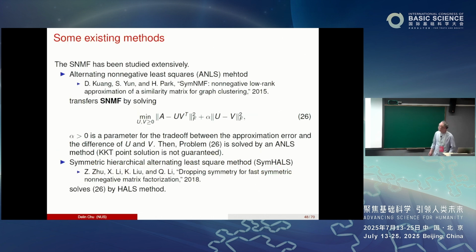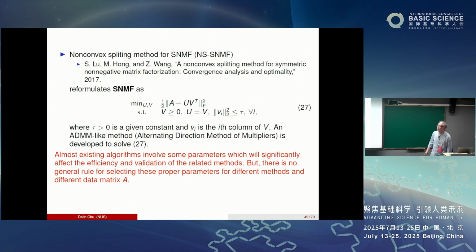Because in our numerical test, we compare with this method. In this method, alpha is involved. Oh, so that was in your conclusion. Yeah, our conclusion on alpha is for this method and also this method, not for our method. According to our experiment, it is very difficult to choose the appropriate parameter alpha.